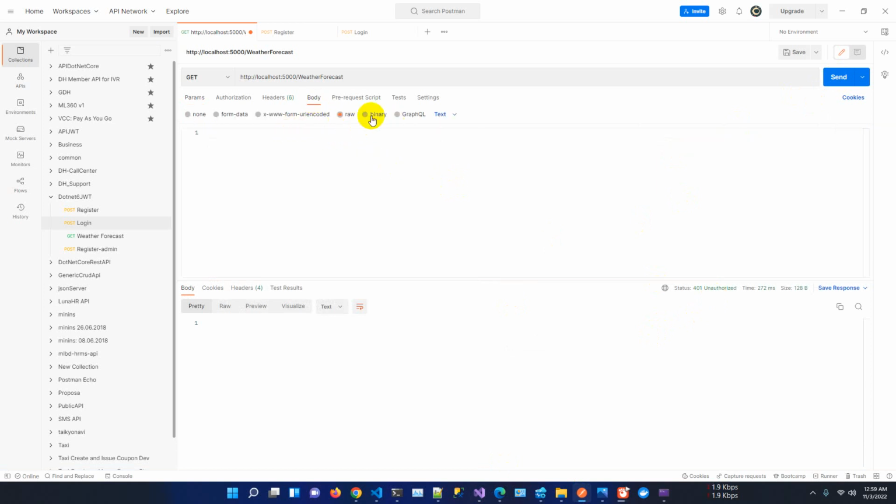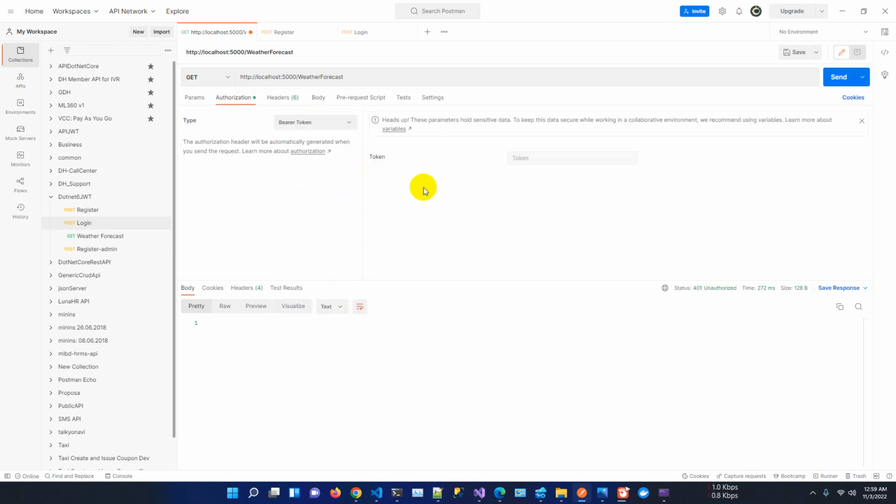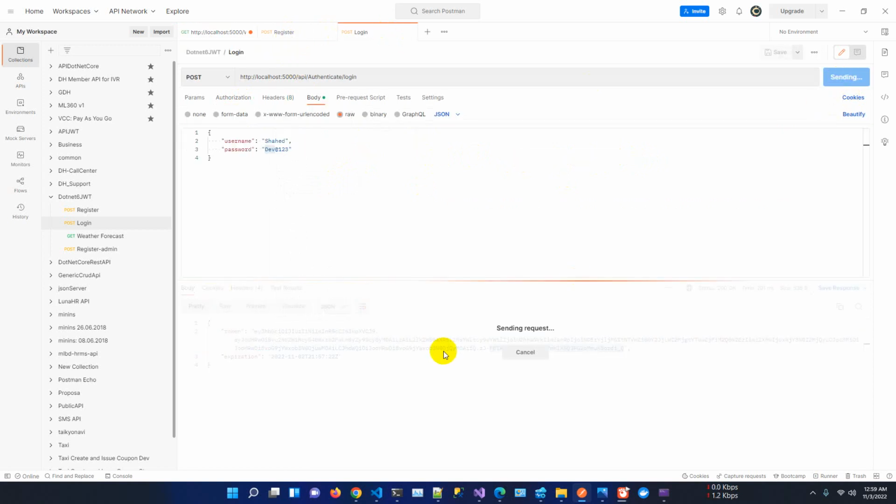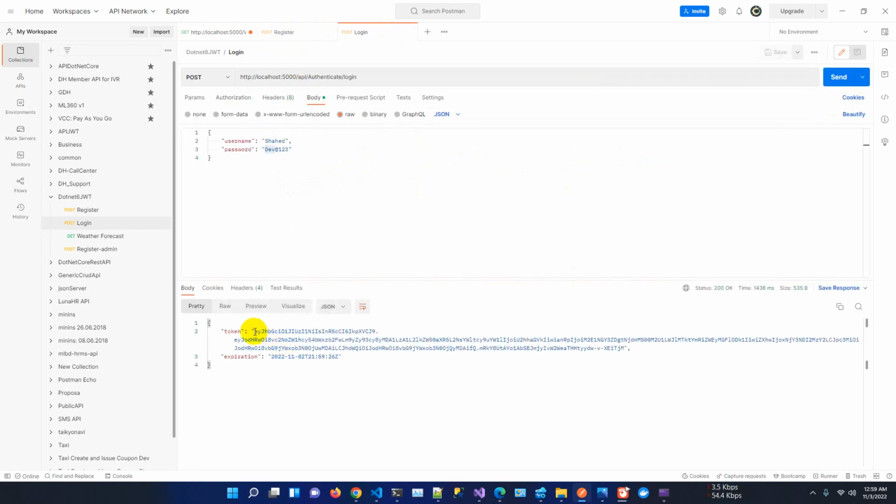In the authorization we have to select bearer token, and paste the token. Let me copy the token again. So here is our token.